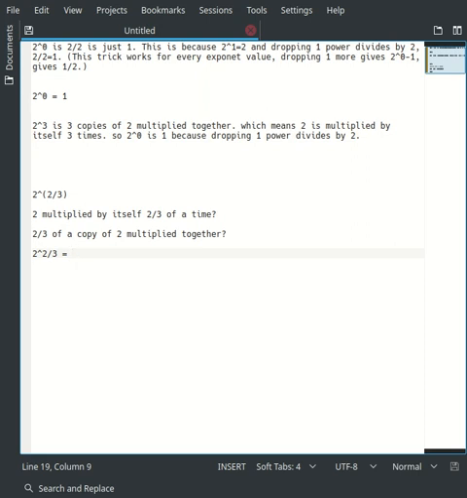Right? You see the problem here? The way that it's being explained doesn't explain anything. This is not explanation. None of what has happened is an explanation of anything. And really, all that's happened is I've been told that 2 to the 0 is 1. It hasn't been explained. It's just been declared.